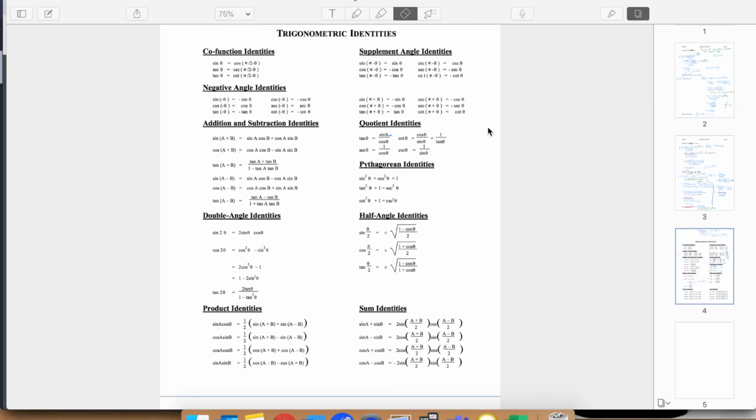I just want to add this page here. This is an example of all of the trig identities that you might face when you continue on in math, especially if you go on in grade 12 math. So here are a couple of the ones we are using. We've got these Pythagorean identities, the reciprocal identities, these guys, quotient identities. Then there is a whole bunch of other ones that you will learn at some point, but it gives you an indication of how many there can be. All right, just for perspective, it's good to see.